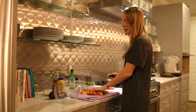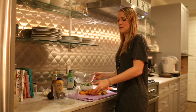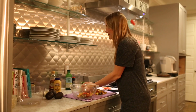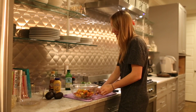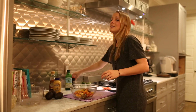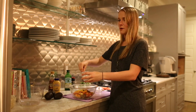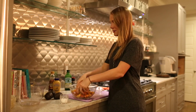Okay, so I just finished chopping up that whole pint of tomatoes, and this is the bowl that we're going to serve the salad in. So I'm actually just going to put all these tomatoes in here. I love tomatoes, and these are so pretty. And a trick to making tomatoes taste really good and bringing out their flavor is just adding a little bit of salt. I do this to all my tomatoes. It's a trick I learned from my dad. Just making sure all of them get a little bit of salt.